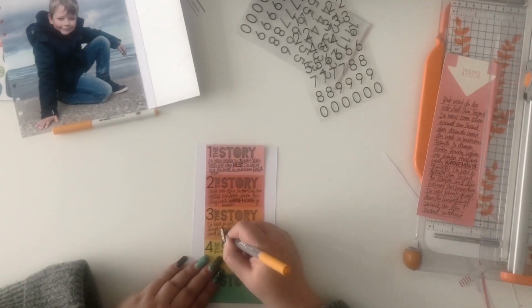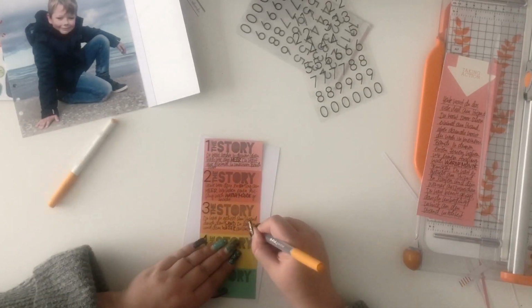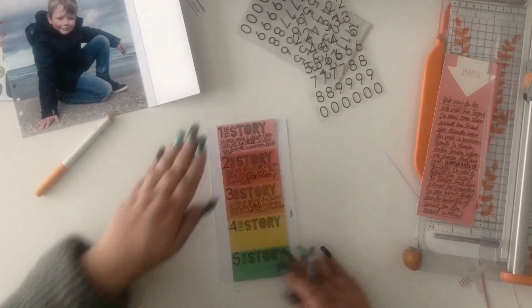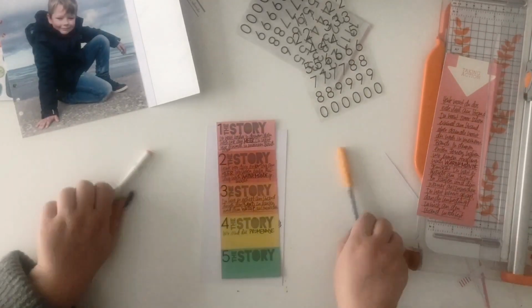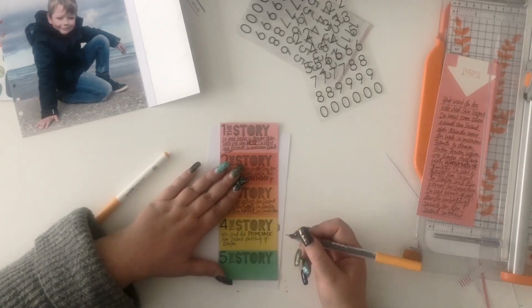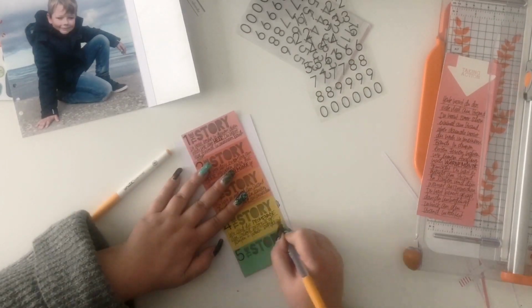Because my husband, he finally realized that there's more to life than just renovating and construction of our house. Although I do understand that he wants to get finished because he's not getting any younger, but there's more to life.